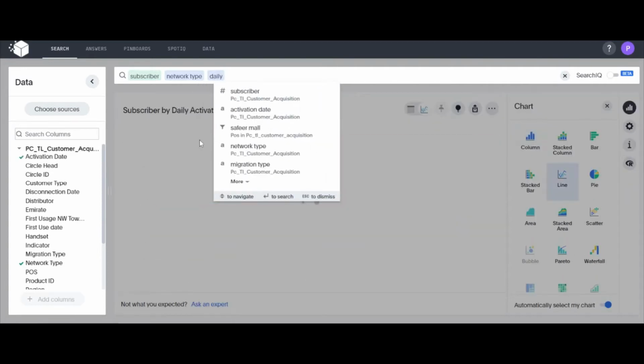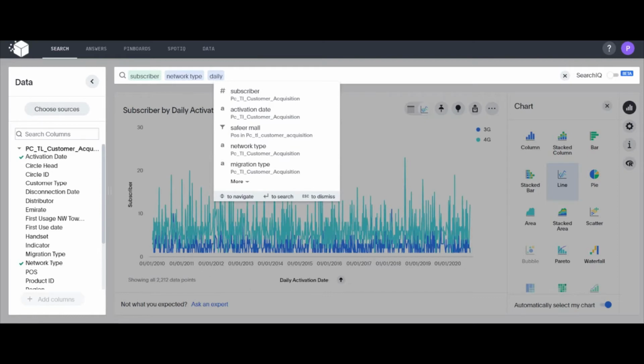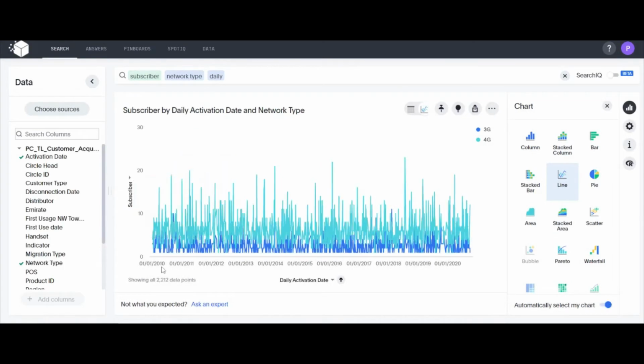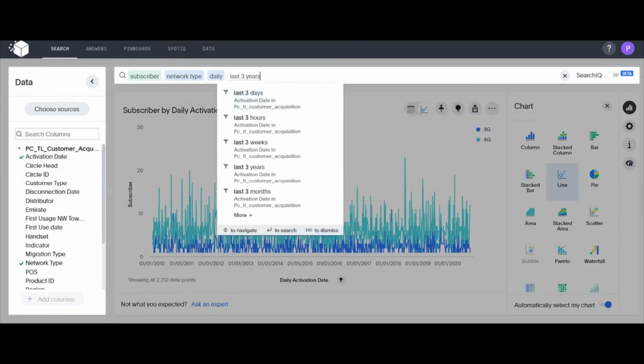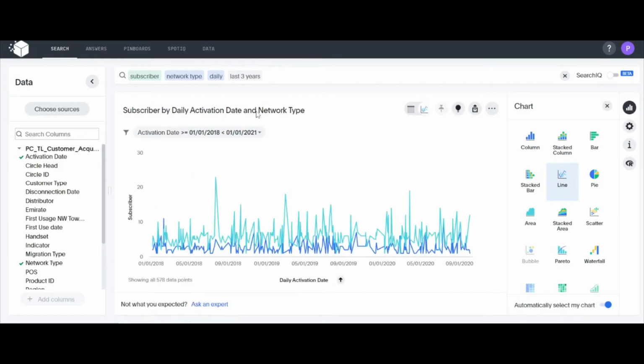And unlike in other BI tools, the users need not know anything about the date column, or they need not bring the date column to the search bar and then do a filter on top of it. They can just do a normal natural language search. Like if we are talking about daily level, we can just say daily and we will get the daily level numbers. So we have it from 2010 to 2020, but we want it for the last 3 years. Again, we say the last 3 years in natural language, and those calculations are available within the dataset, and now we have it for the last 3 years.